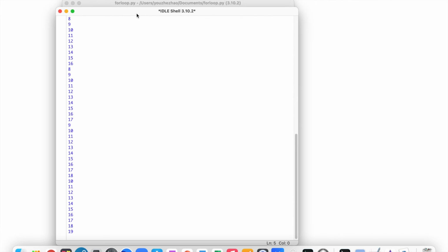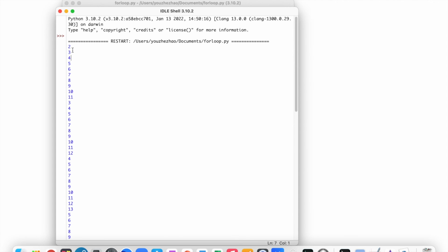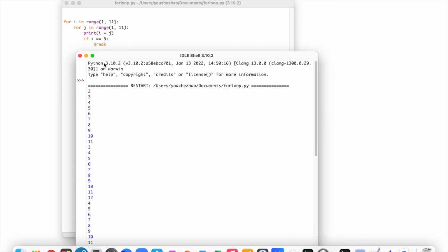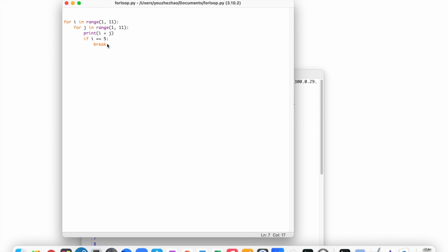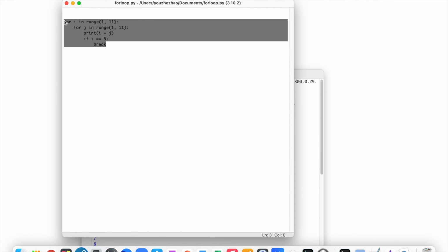You see, it would keep on going until it stops. Why? Because the break can only break out of one for loop. So it will just keep going, because if you're doing i equals 5, it will break out of this loop, but it will still be in the i loop. So it'll be stuck there until the loop ends. Okay, so that is the thing to think about.